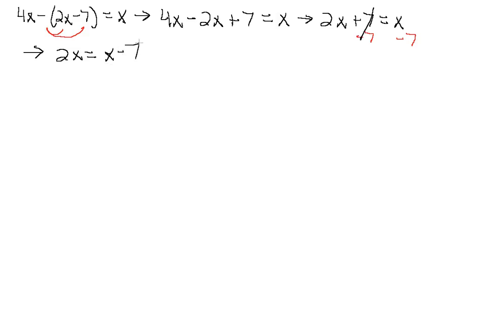And all we have left to do is to move this x to the other side. So we have a positive x, so we're going to subtract x from both sides. Just taking things one step at a time, using what we know. We're canceling this out. 2x minus a 1x is a 1x, or just x, equals minus 7. So x equals minus 7 is our answer.